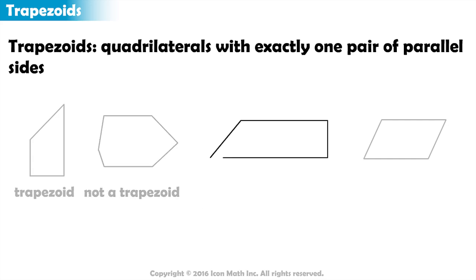This shape here is also not a trapezoid. Can you explain why? Notice that it has four sides with one pair of parallel sides, but it is not closed. So it is not a polygon. And if it is not a polygon, then it can't be a trapezoid or even a quadrilateral.